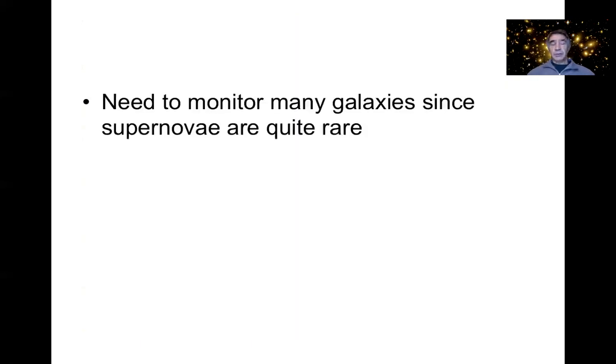Now, this is a tricky operation to find them though. It's not like Cepheids, where they've got periods of days and are fairly reliable, repeatable and predictable. This is a one-off event that is totally and utterly unpredictable. So how do you find them? Well, I mentioned that the supernova rate in our galaxy is about 1 in every 30 years or so, and only a small fraction of those would be type 1A as opposed to type 2 supernovae. So what are you going to do? Sit around and stare at one galaxy for 100 years and hope that a type 1A supernova goes off? Well, that would be a bit inefficient.